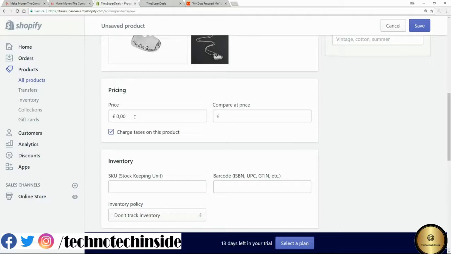And you already know from previous lectures that we basically now want to sell at around the $20 mark. Okay, you can see mine's in euros. That's just because I'm in Europe. But wherever you are, keep it around that sort of 20 euros, $20, whatever it is, type mark.